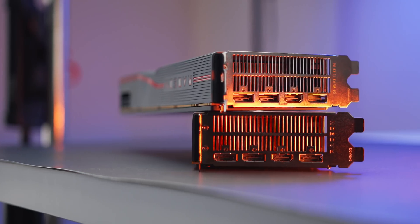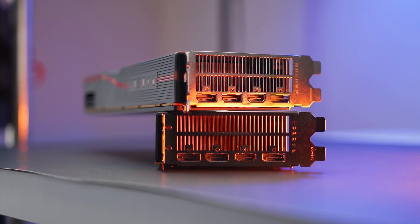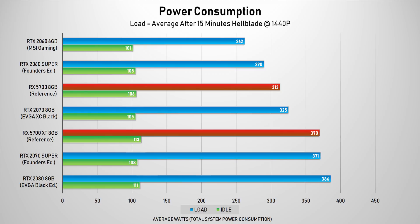Power consumption is worth examining since AMD has made a lot of progress with their 7 nanometer manufacturing process. The 5700 series has nearly closed the gap with NVIDIA, but that isn't necessarily great news — NVIDIA is still on 12 nanometer, and it took AMD's super efficient 7nm process just to draw even. At least buyers of Radeon cards this generation won't have to worry about extremely high power draw.